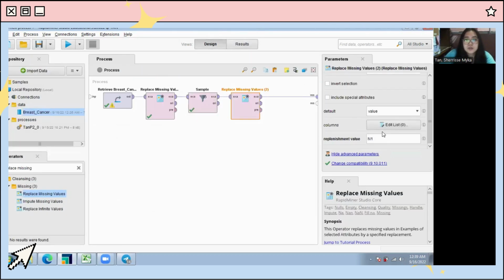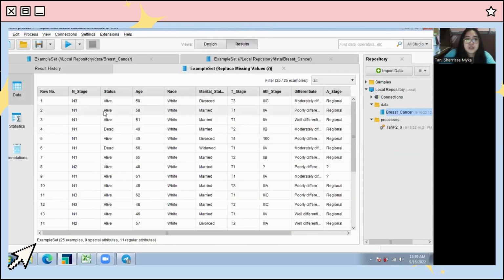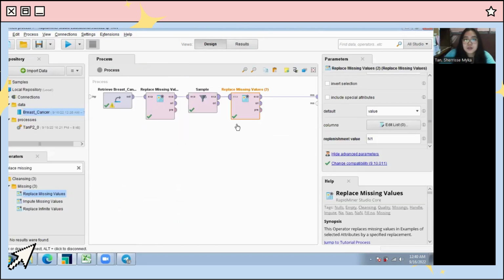So go back to our design, then replenishment value N1, then run. We now have N1 on our missing values. And again, go back to our design.